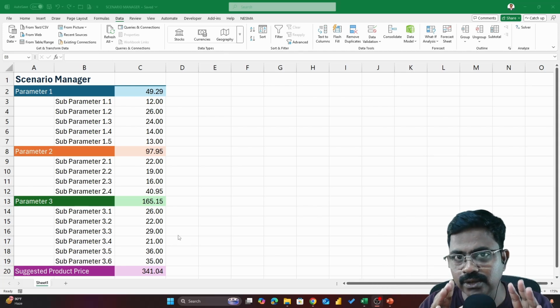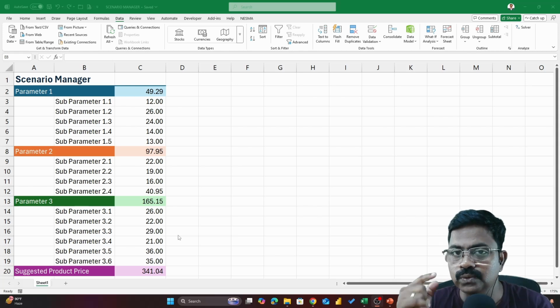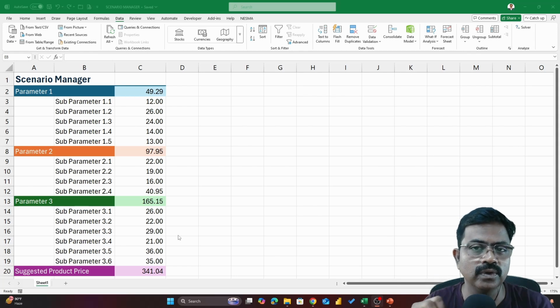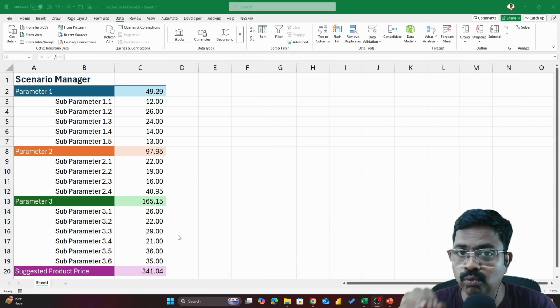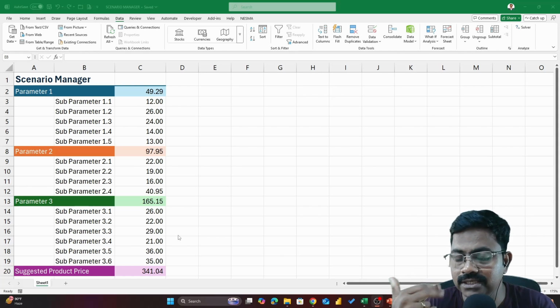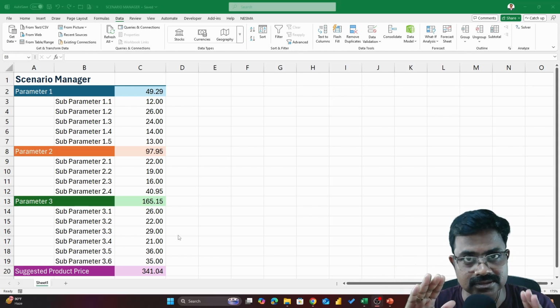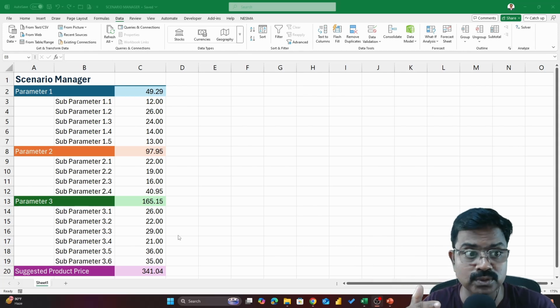Now if you take scenario manager, it is exactly the reverse of the earlier two. Here you are going to have a very clear idea about how much change you're going to do on the input value, but what you're not sure of, or what you are interested to learn, is the impact or the change which is going to happen on my output. So the variation of the input is known to you, but the impact on the output is not known to you. Now, why has the name Scenario Manager been given to this particular tool?